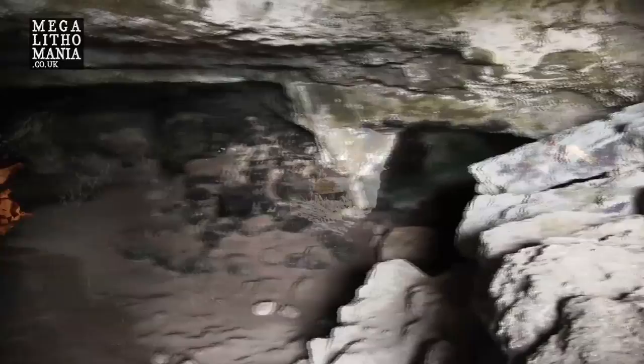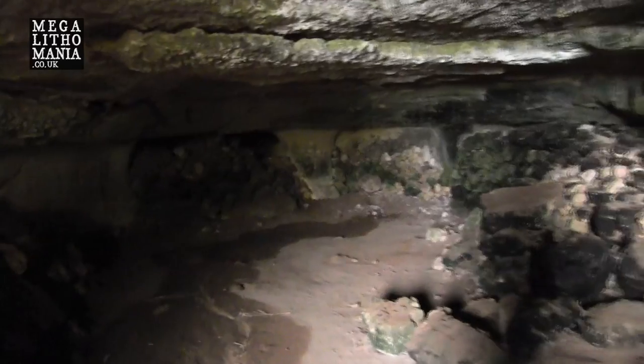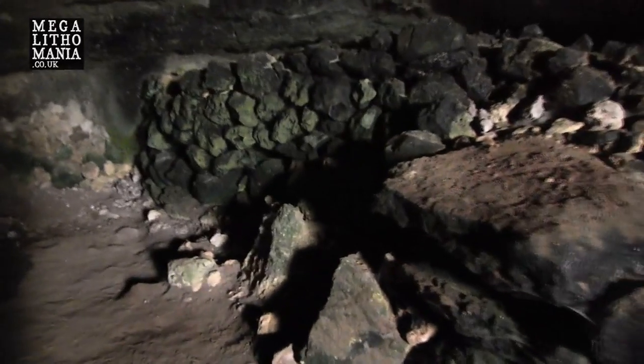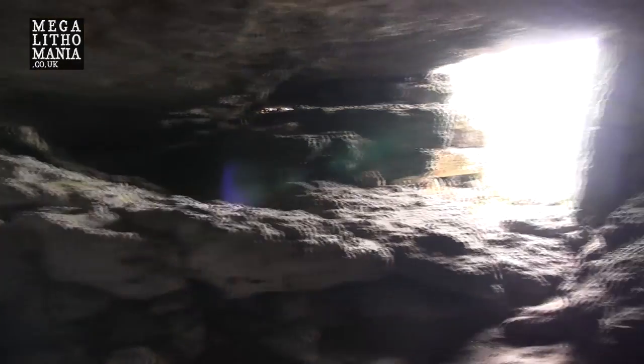You can go all the way in. It looks like it's rough-hewn — not absolutely carved like many of the caves we find in Sardinia and Malta, the hypogeums, but it's still pretty amazing. The dead would have been buried in these areas here. They've lit it up for us. This is probably why the site was chosen — there's this particular cave.